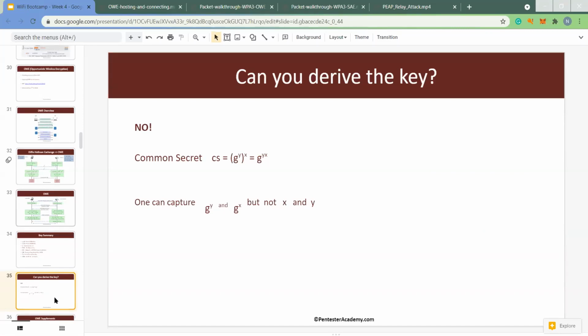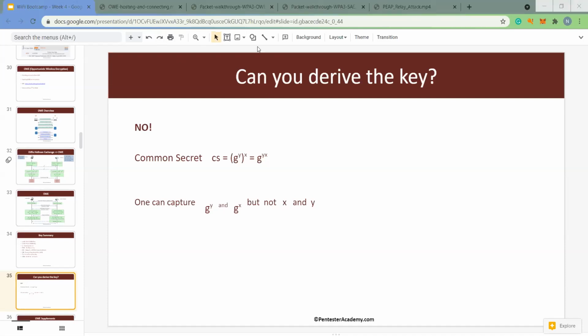That's the question. Obviously not, because the common secret is g raised to power yx, right? And again, a lot of people miss this thing here, so I'll just draw it. In this case, we know that it doesn't really matter if you are taking g raised to power y and raising it to x, or you are taking g^x to the y, it is going to be the same, right? x and y, or y or x, or however you want to write it.